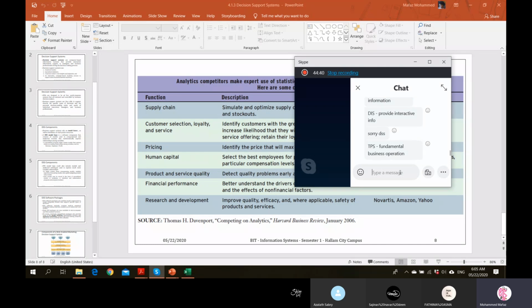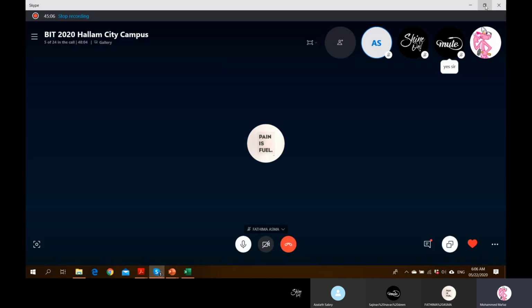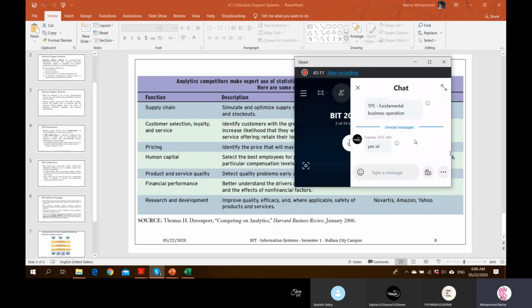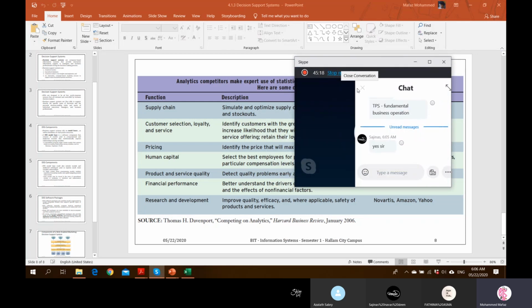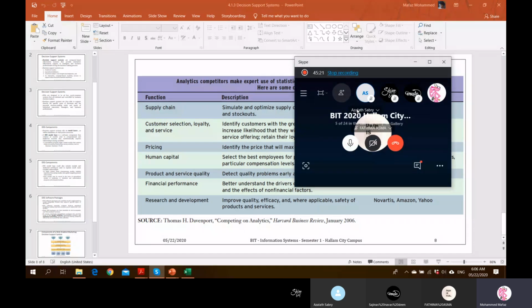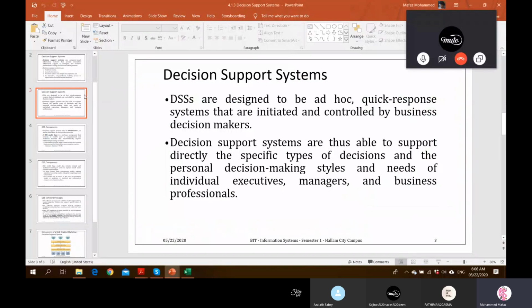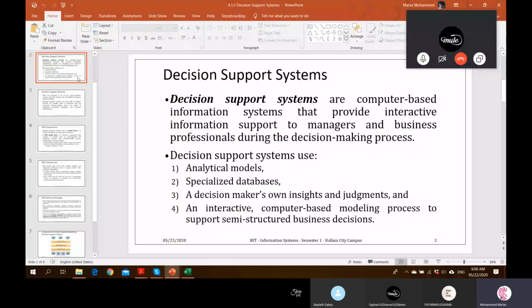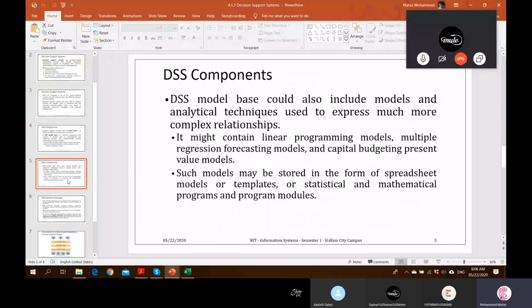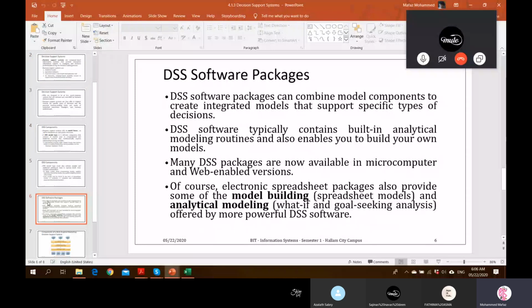Is that clear? That's the way you have to, kind of, when somebody asks you for an explanation, you should be able to give this explanation. So if you understand this at a high level, and all these notes are nothing for you, you know, okay, what is a DSS, what are the components. So this is what a DSS is doing, this is what an MIS is doing, this is what a TPS is doing. So if you know this flow properly, it's very easy.